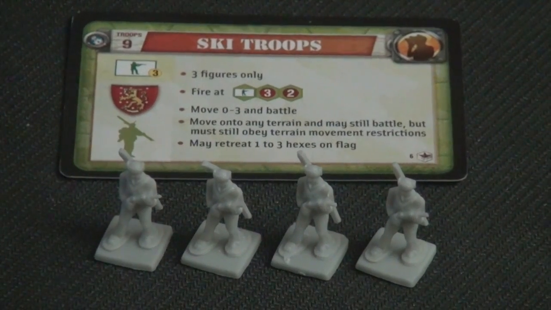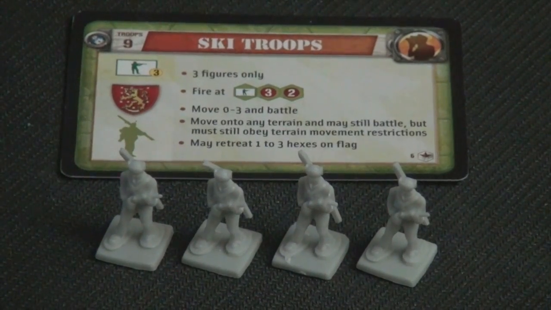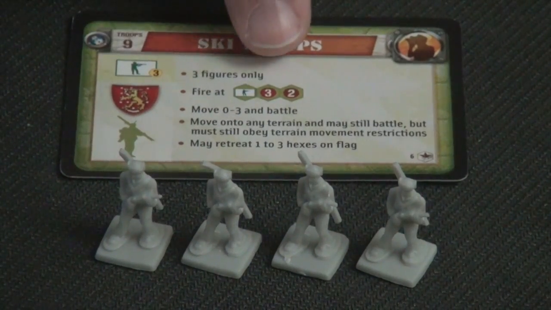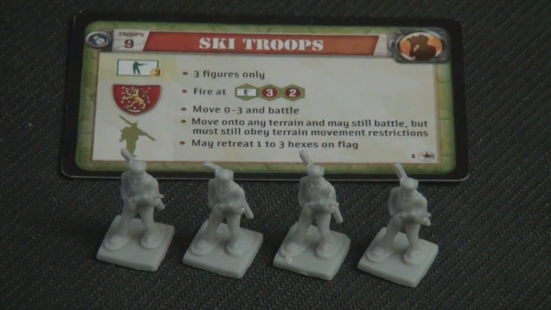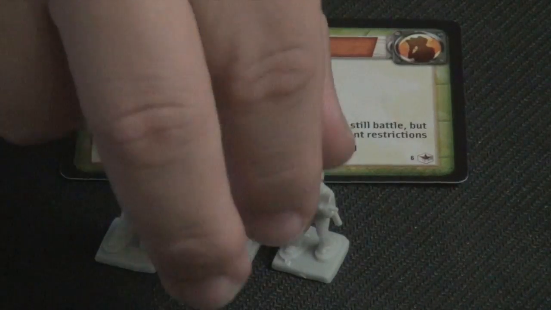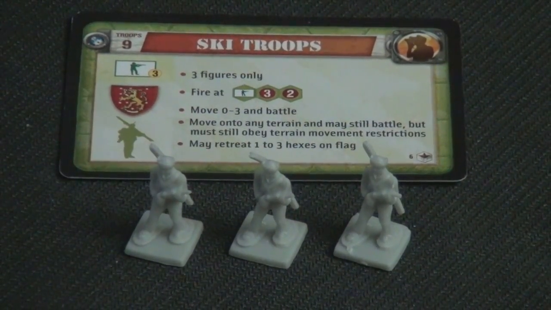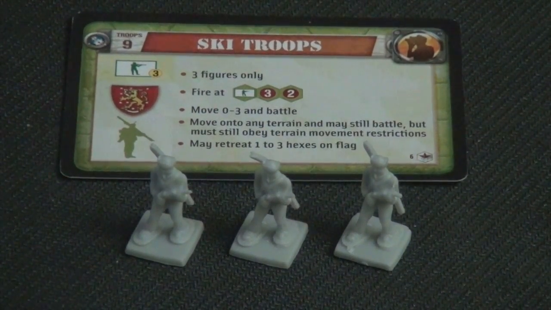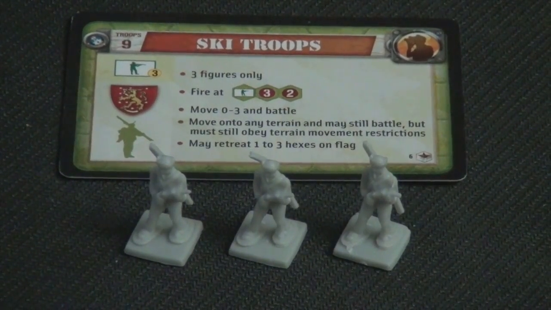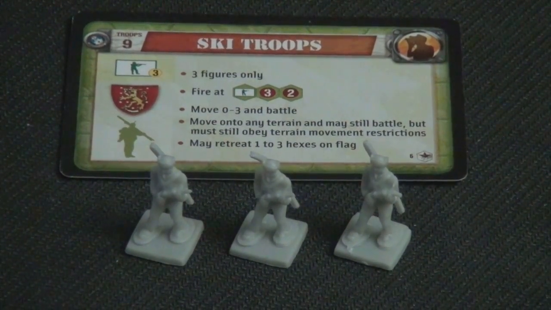Finnish ski troops from Finland have been added. They can move 3 hexes and battle, and they roll 3 dice in close assault and 2 dice 1 hex away. There are only 3 figures, however, in these units. They can move onto any terrain and still battle, but still have to follow terrain movement restrictions. So if it says, for example, in a forest that you have to stop and then you cannot battle, a Finnish ski troop unit would still have to stop, but then they could battle.